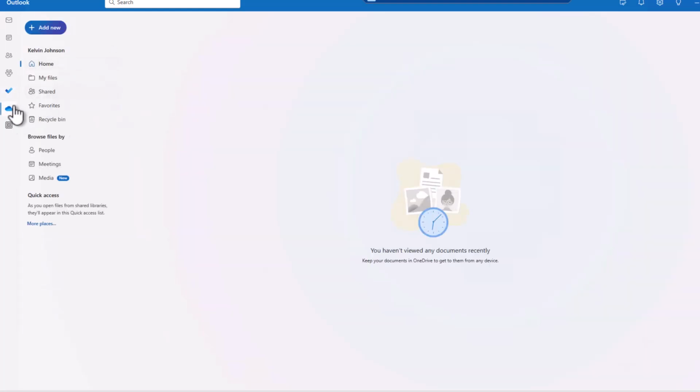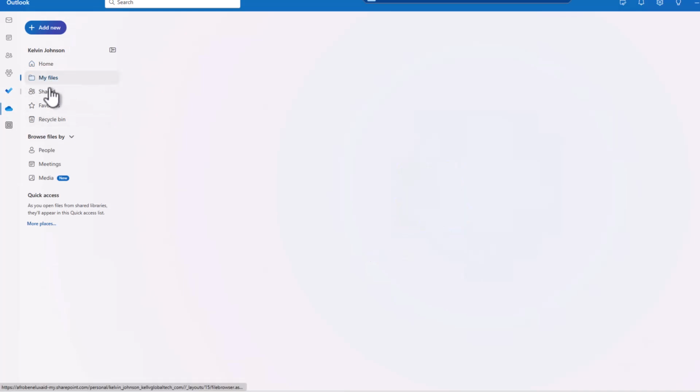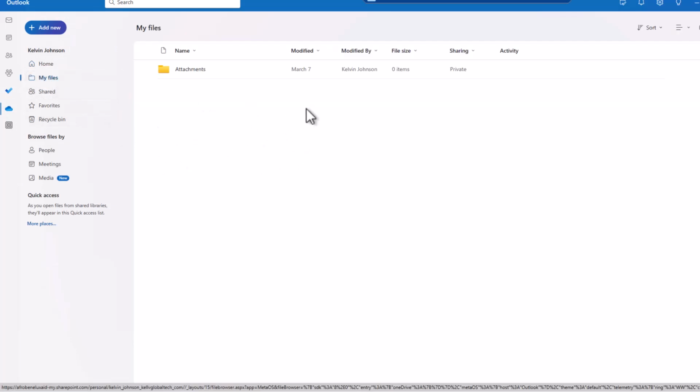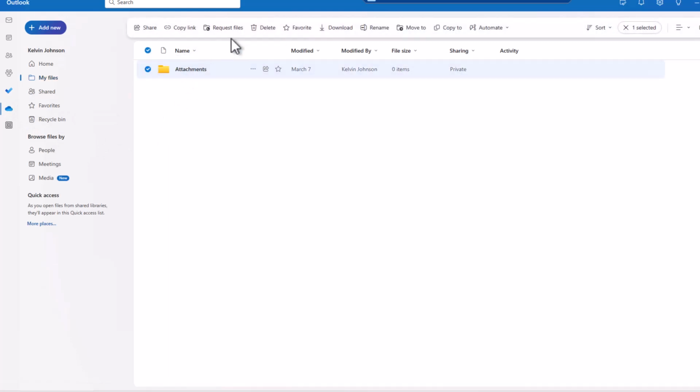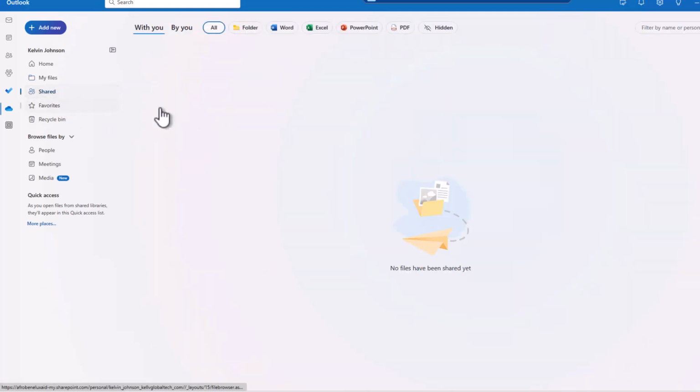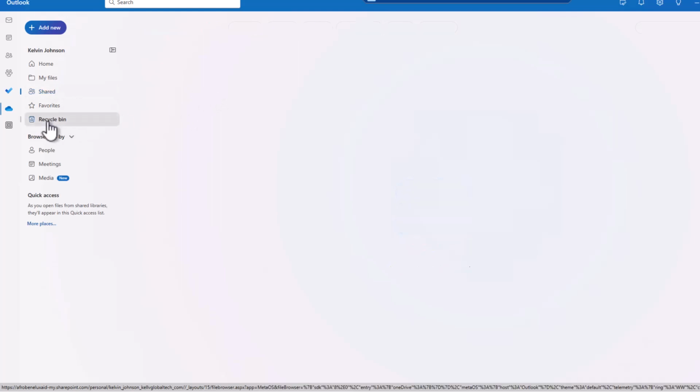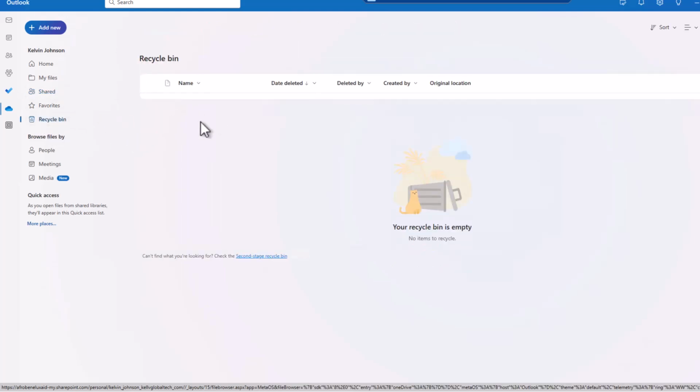We also have our OneDrive, which is listed here. So here you can go directly to our OneDrive, and for example, under My Files, we can decide to add files here. It makes it very easy, because by going to your OneDrive, I can decide to download this folder. I can also see any folder that has been shared with me, and if I've deleted any folder in the past, it's going to be in my recycle bin, where you have just 90 days to restore deleted folders back to their original place in your OneDrive.